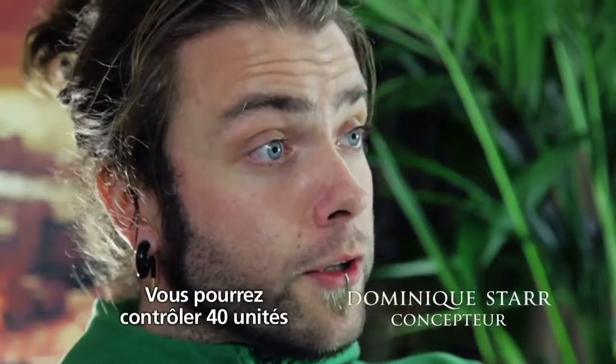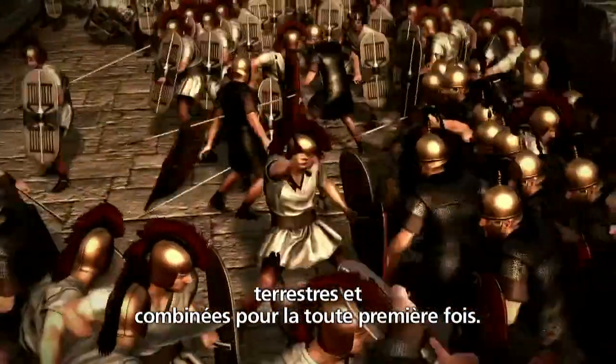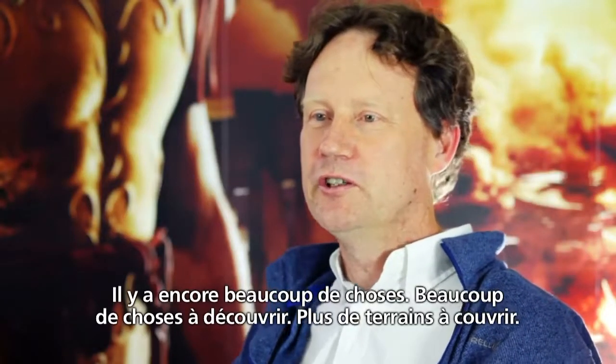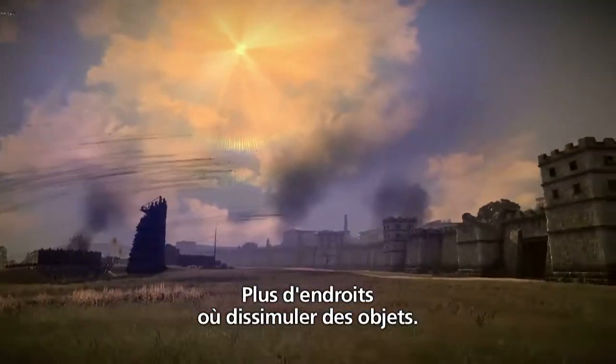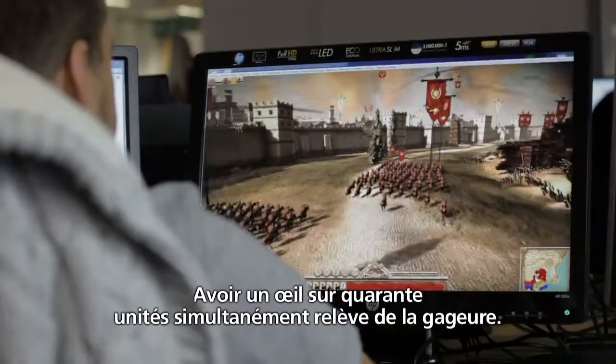The total number of units you can control in a battle will be 40, and this includes combined land and naval forces for the first time. So there's a lot more going on. There's more to see. There's more terrain to cover. There's more places to hide stuff. It can be enormously difficult to keep track of 40 units at the same time.